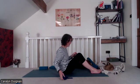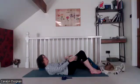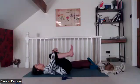You're going to come down onto your back. Make sure you have your strap with you for the second of the 2 poses, but the first one's happy baby. So just roll yourself back down onto your mat and hug your knees in towards you.